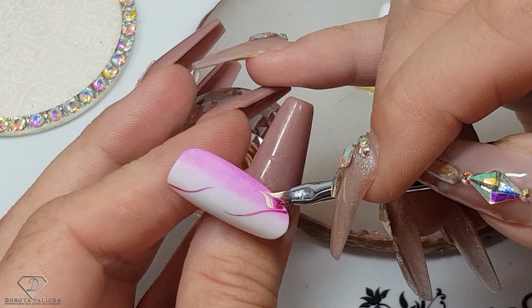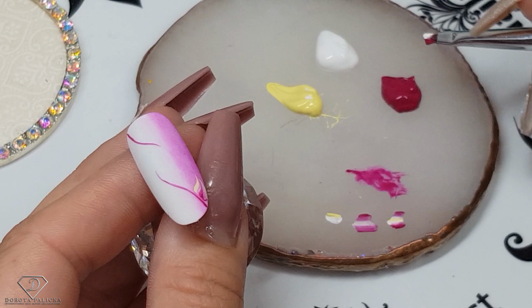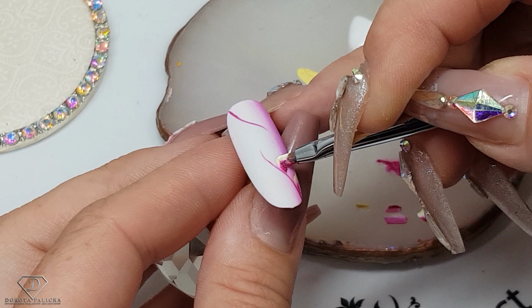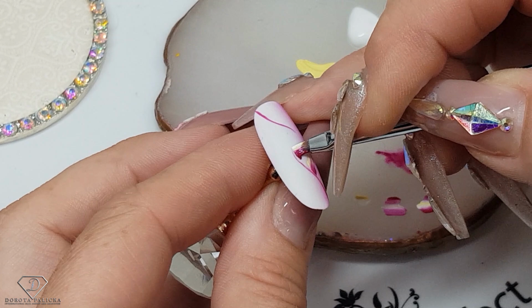Okay, so we've got one leaf. Then the next one. Press it really hard with your brush, and then go to the top. Really gentle, hard to the top.